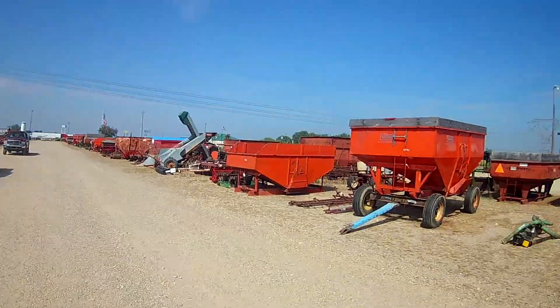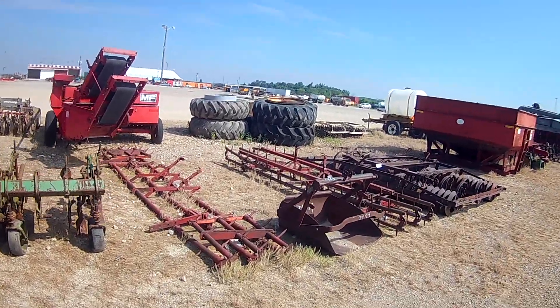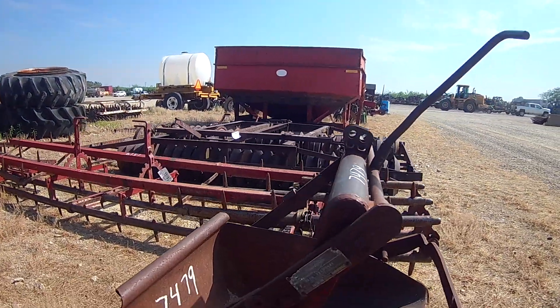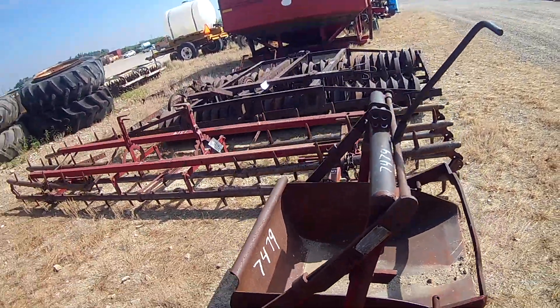The other one's the time waster — when you're asking two or three dollars for something and they want to give you two, and it's worth a hundred. Wow, look at here — here's a classic piece of equipment. That pan — they use those pans for digging potatoes and all kinds of stuff back in the day. This one's made by Dearborn farm equipment, probably up there near Detroit.